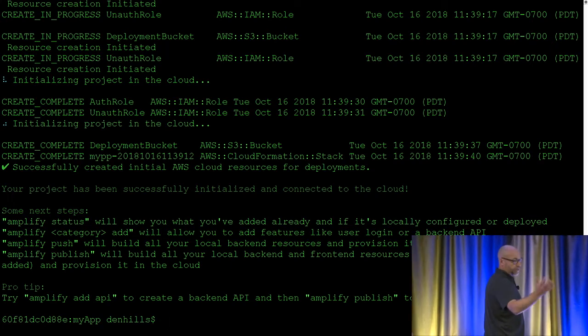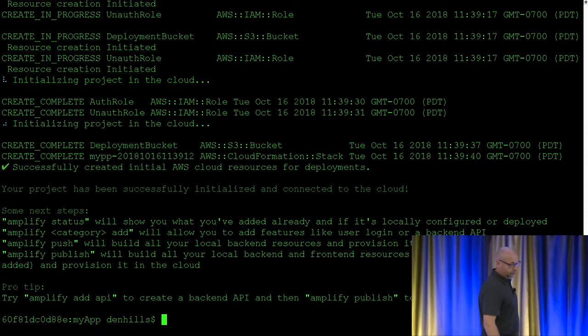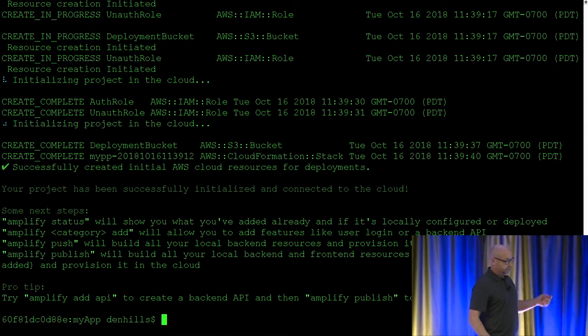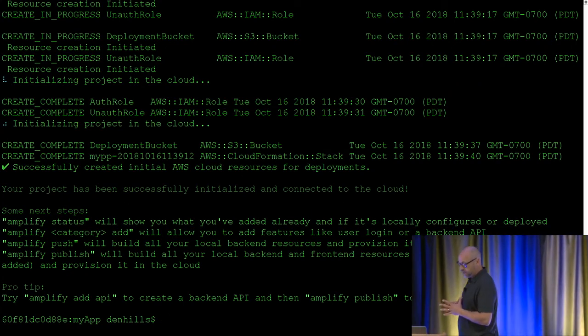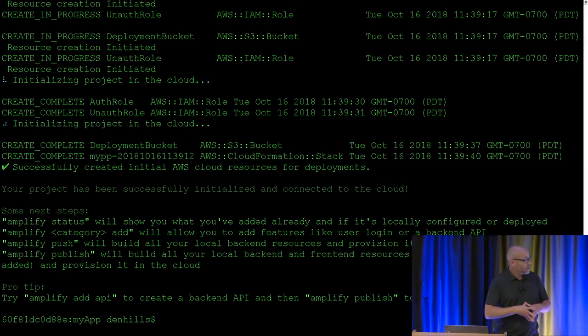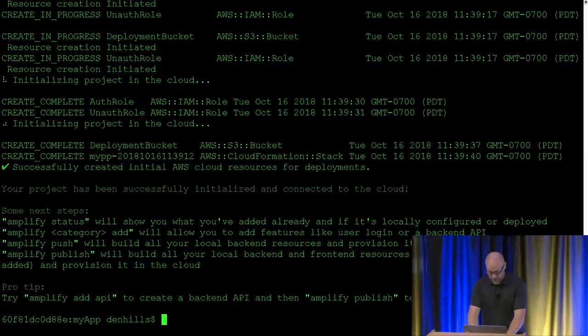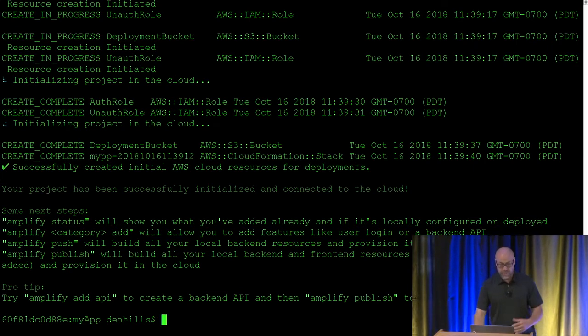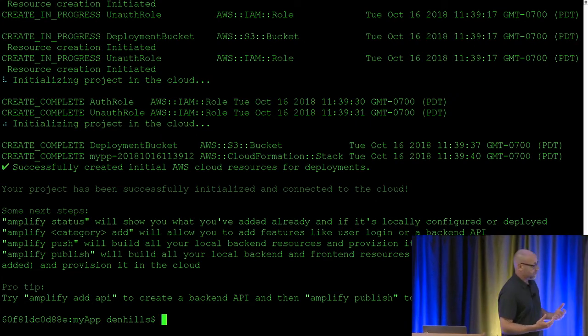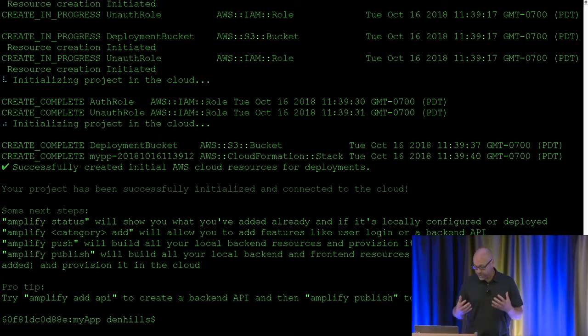So grab any folder or any project that you're working on, go to that folder and then do an Amplify init. What that will do is initialize this project specific. Okay, so now we're here and we have all these features, remember we talked about the features. I'm just going to add auth just for fun, once we've initialized this project.